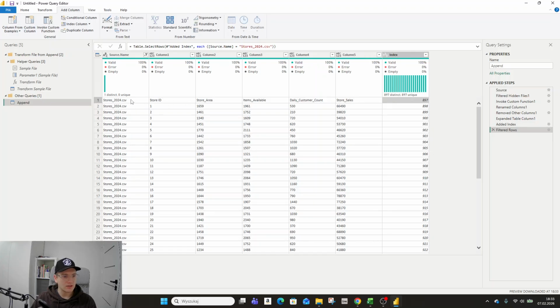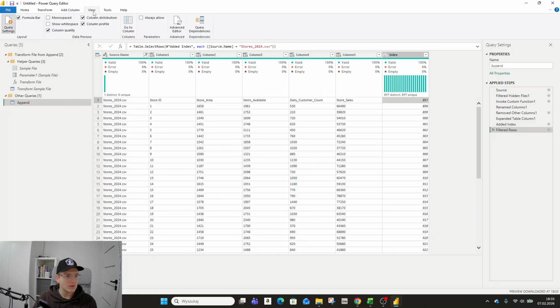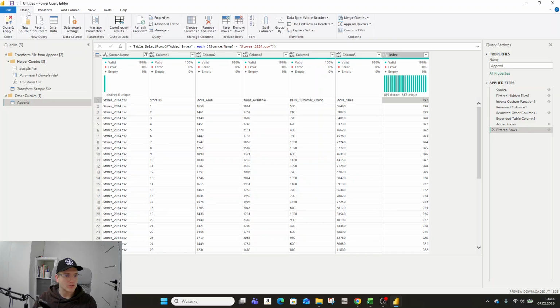I think it should be deleted automatically, and probably there is some way to delete this row, but to be honest I'm not sure, because when I want to remove rows, I can remove top rows, bottom rows, alternate rows, blank rows, errors.